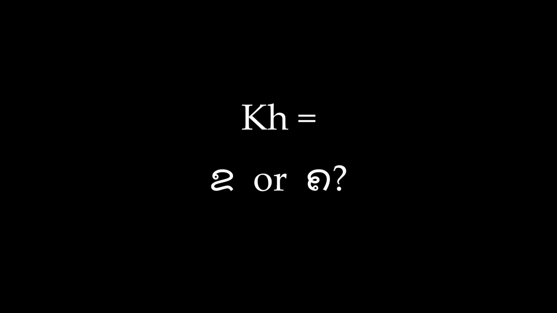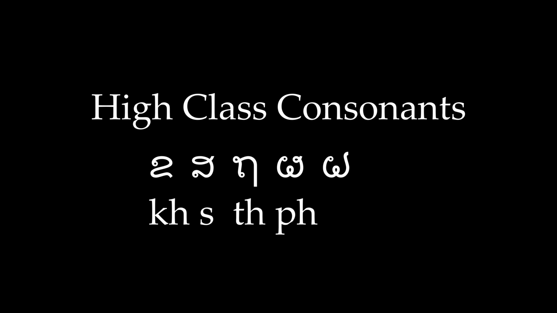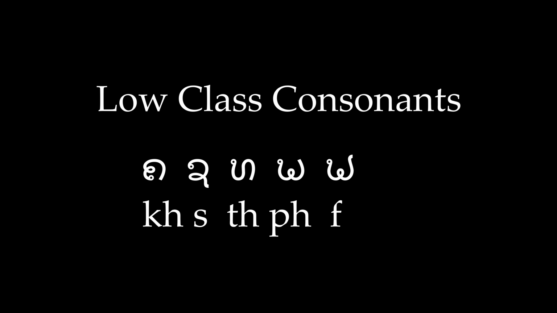One way in which the alphabet does this is by grouping its consonants into three classes. The sound written Ka belongs to what the Lao call the high class of consonants. This class also includes Saw, Taw, Paw, Faw, and Haw. On the other hand, Kaw belongs to the low class of consonants. Others in this class are Saw, Taw, Paw, Faw, and Haw.